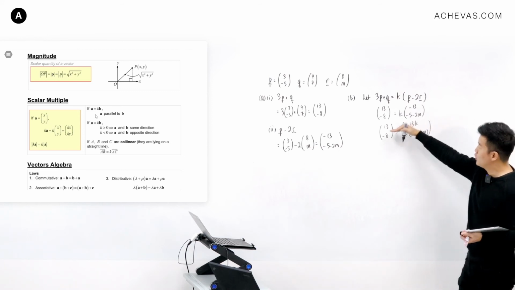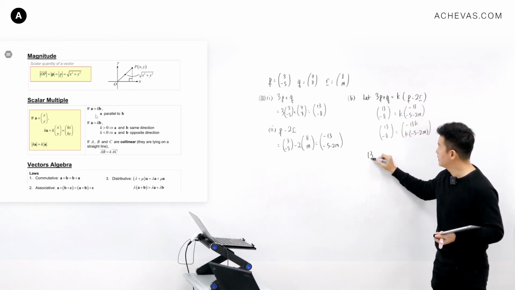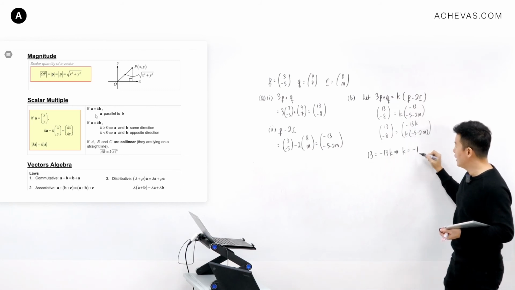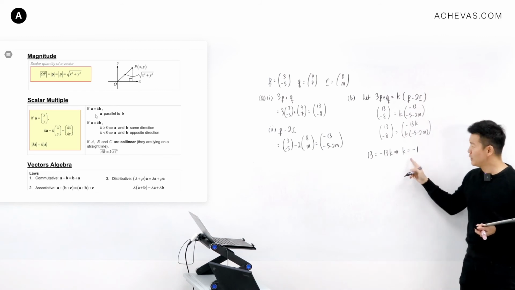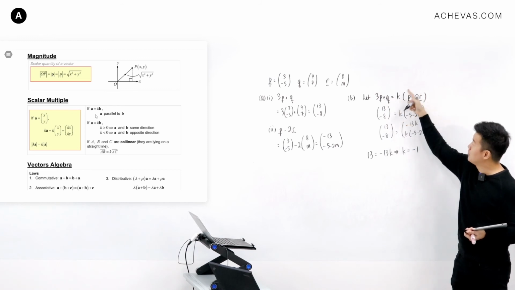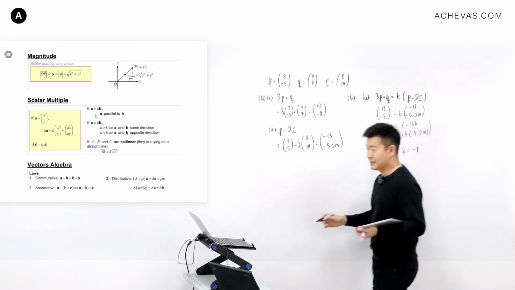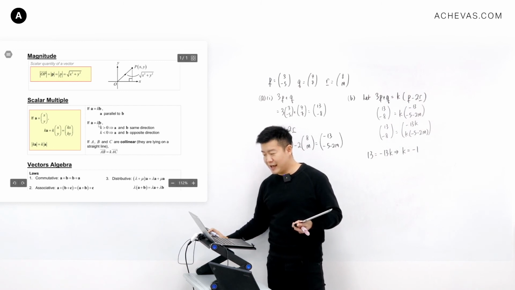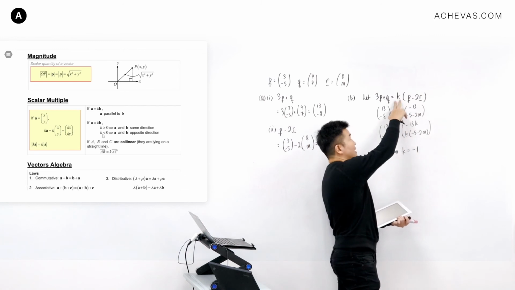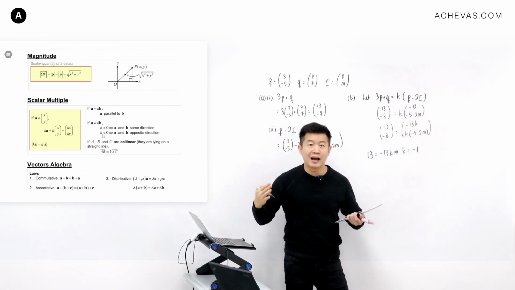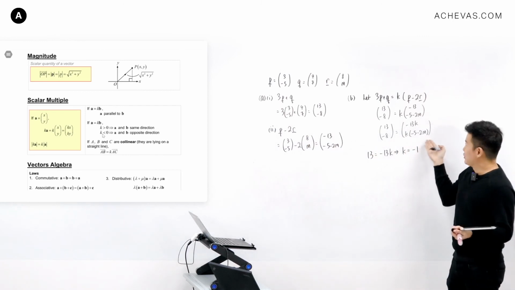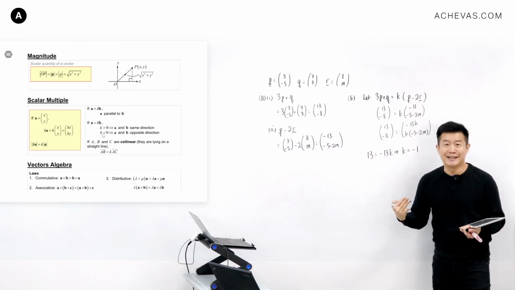If I were to look at the first row, comparing the left and the right, I know that 13 is equal to minus 13k. This will actually help me to solve for k. K is minus 1. Actually, what does this tell us? This tells us that this vector is a negative scalar multiple of this vector. According to what we have just discussed here, if one vector is k times of another vector, if this scalar multiple is less than 0, which is what we are seeing here, k is negative, then they are in the opposite direction. Anyway, what we are supposed to find is m, so this is just our discussion.